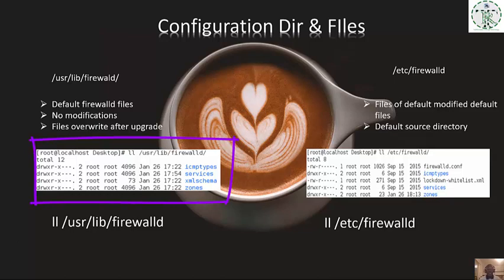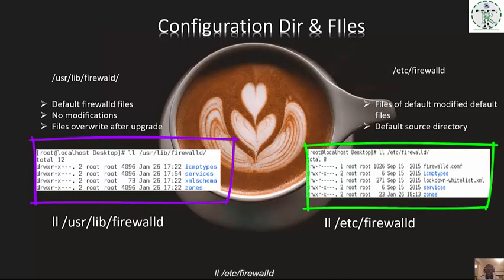Configuration, when you get to the configuration aspect, everyone will see a clear view of how everything is. And then when we talk about the etc directory, which is under the root directory, which also has a subdirectory called firewalld. Files stored here are the files that can be modified. Whenever a default configuration file is modified, it is stored in this directory, and this is where firewalld picks configuration files to load.